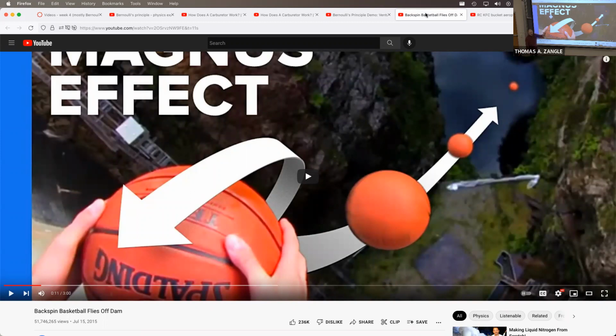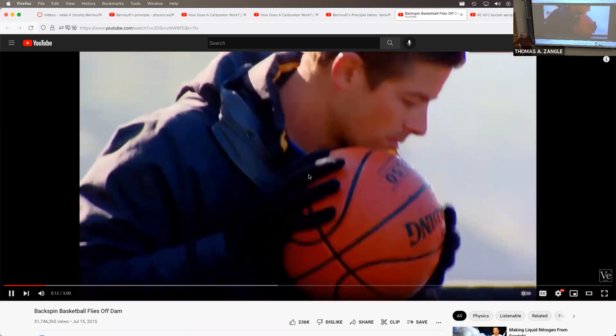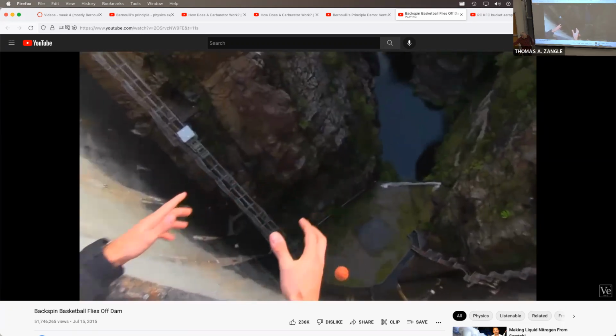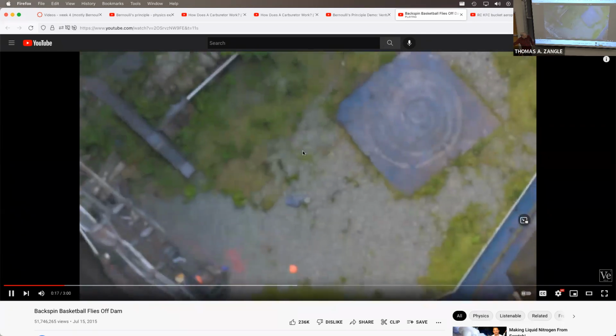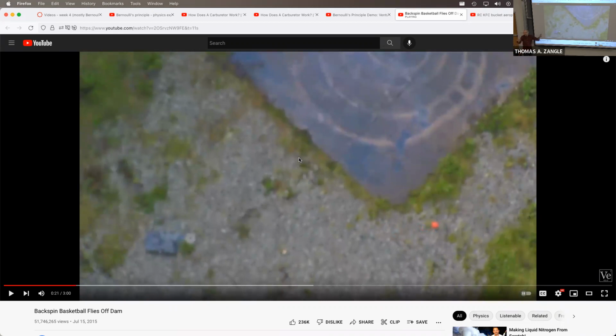Another way of using the Bernoulli equation to understand some really interesting physics is by looking at lift. This is an example of putting spin on a ball, which has some deep connections to how airplane wings work. But let's just look at how we use Bernoulli to understand the flow around a spinning ball. They drop a basketball over the edge. You can see that the basketball gets pushed around a bit by the breeze, but it lands basically right below where it was dropped. It's a basketball dropped with no spin whatsoever.